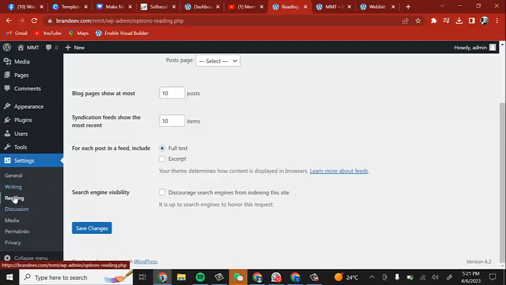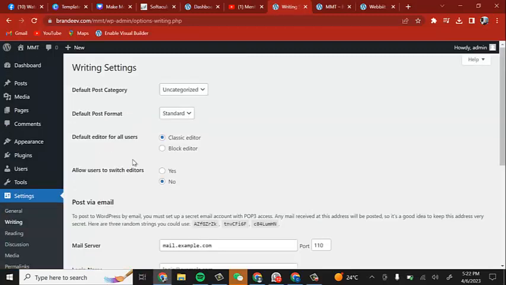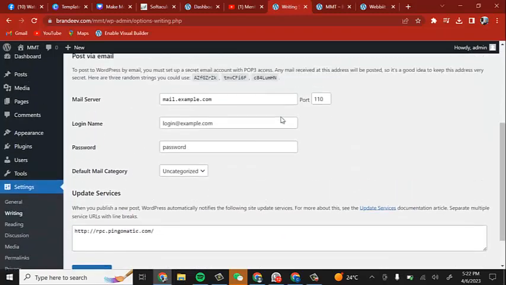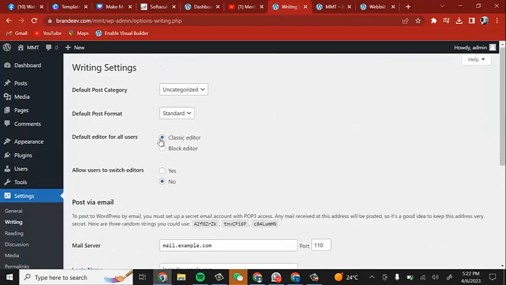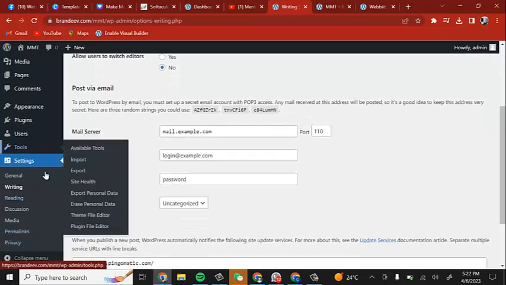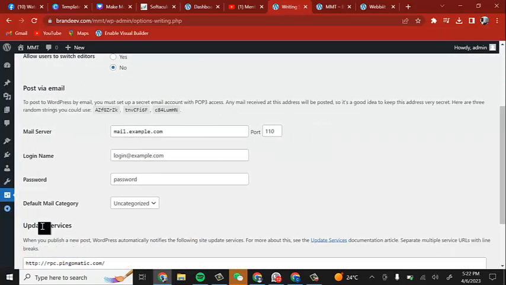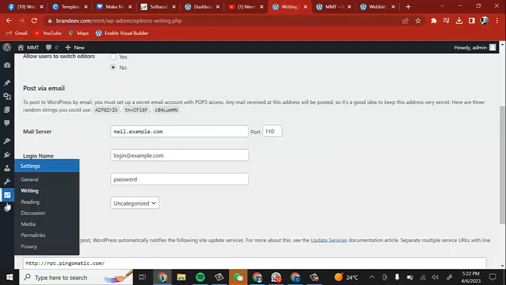These are some of the things we do with the general settings and the reading settings. Coming over to the writing settings, we do not usually use this part of the settings options. Here you can just click the type of editor you want. Is it the classic editor or the block editor? We have two editors currently on this platform. Many times, like I said, we prefer using the classic editor, so it's better you also use the classic editor. When you come over here, you can click on collapse menu and everything is going to go down.